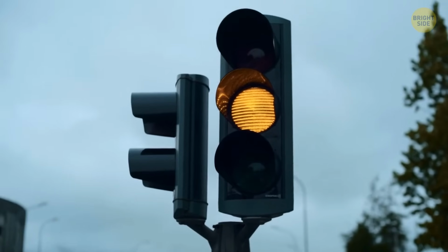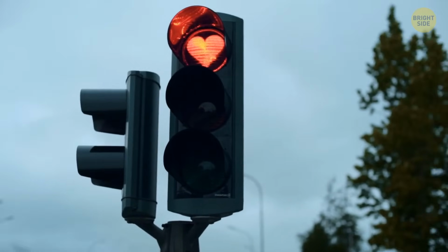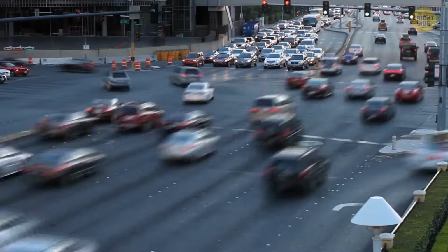There are so many awesome lighting opportunities in this world. But why are the traffic lights red, green, and yellow? Turns out there's a reasonable explanation for it.